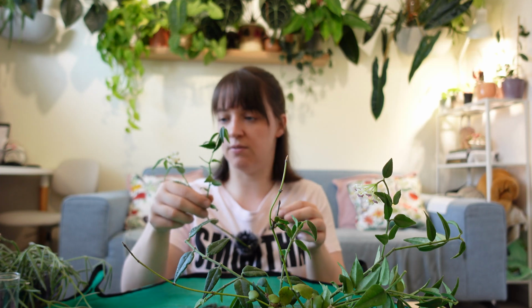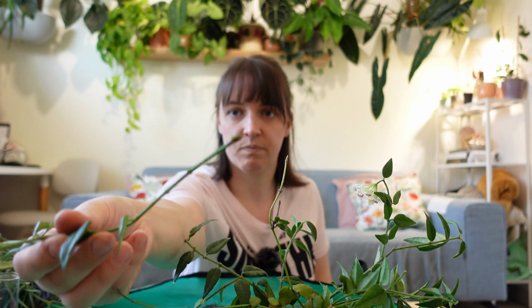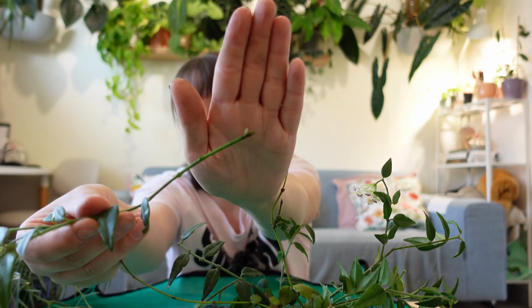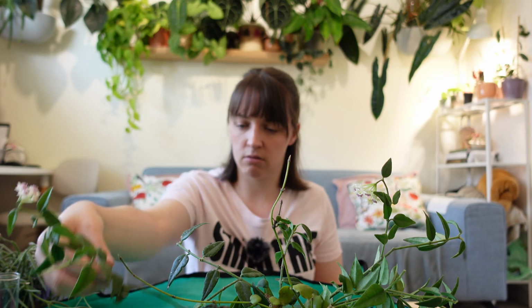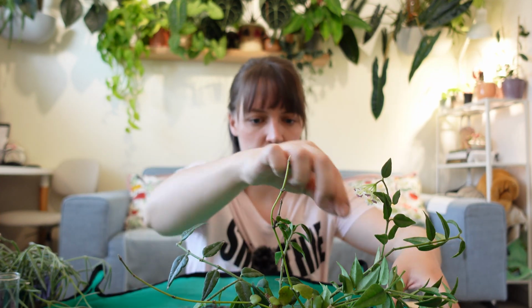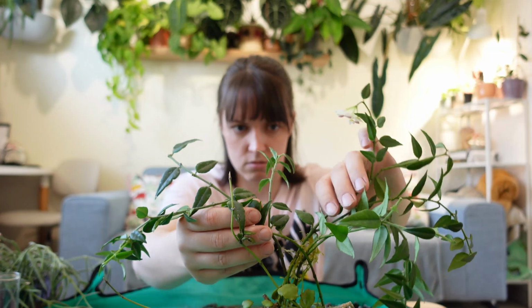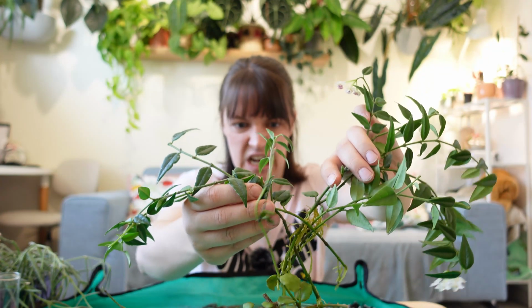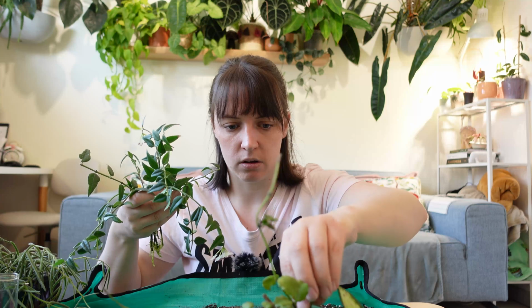Okay, this is literally flowering. It's growing. It's got the tiniest little root there. How is it doing that? I suppose if I pot it up, it will do the same thing. That's very weird. Am I weird? So there's all of these roots. There are more cuttings in here. Okay. Are they all Hoya Bella? I think so. Stick you back in there.